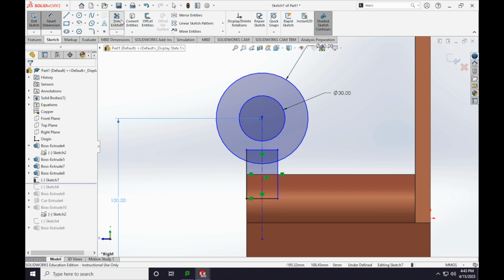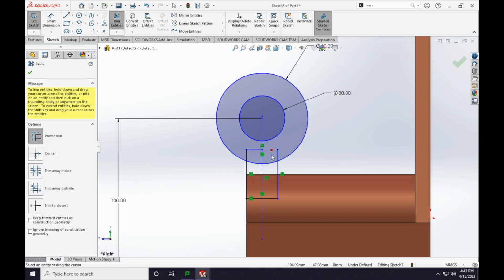Then I'm going to trim the lines inside the circle so I can extrude it easier.